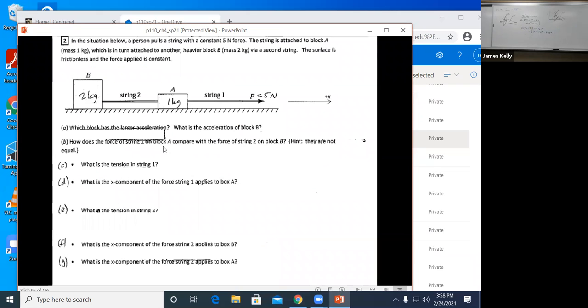Okay, we won't have a chance to get through all this problem, but let me just talk through the first few points and ask you guys about it. Which block? So we're going to start pulling this. Of course, they're going to accelerate, but which one's going to have the bigger acceleration as I pull it faster and faster in that direction with my 5 Newton force I'm applying with my fingers? Block A. What's the evidence for that? Okay, certainly true. Although the gravitational force is in the perpendicular direction to the direction I'm trying to accelerate it.